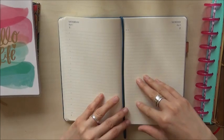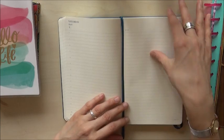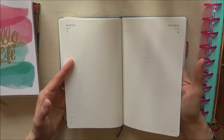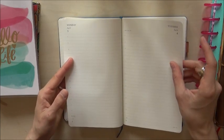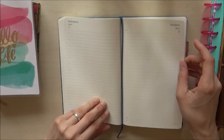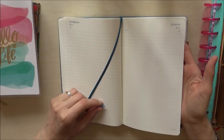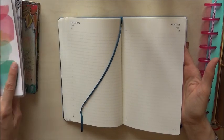So I still really love this planner, and I think that it's going to be quite interesting using this for a weekly overview because it's a daily planner. So this will be a completely different type of layout than any of the ones that I've showed you so far. And so I'm not really sure how I'm going to approach this. Obviously there isn't an issue of space. It's kind of the opposite issue from what you get in the smaller planners.